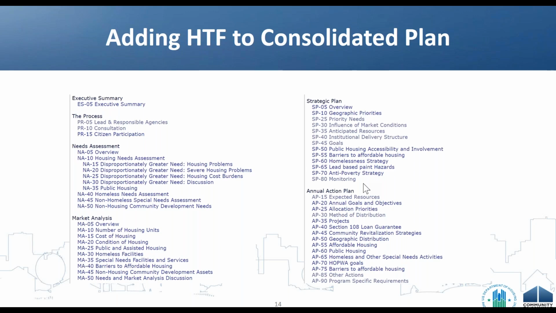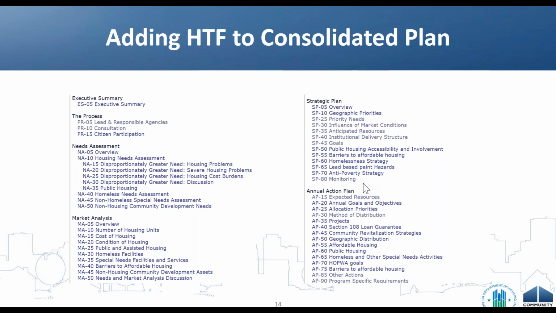But what we'll do is we'll talk through today all of the sections of different screens through your strategic plan, through your annual action plan, that have specific elements for the Housing Trust Fund and how that information for the Housing Trust Fund should be woven into your consolidated plan and your annual action plan.